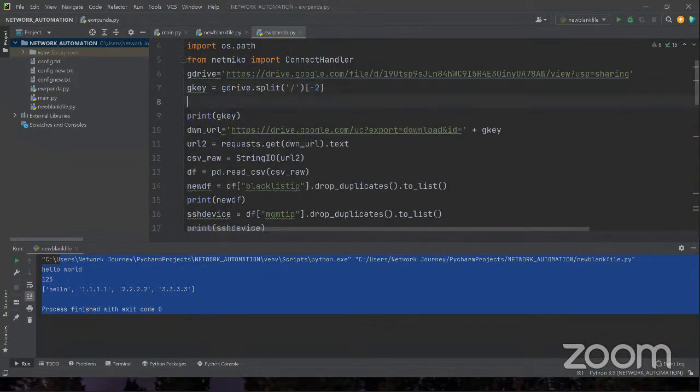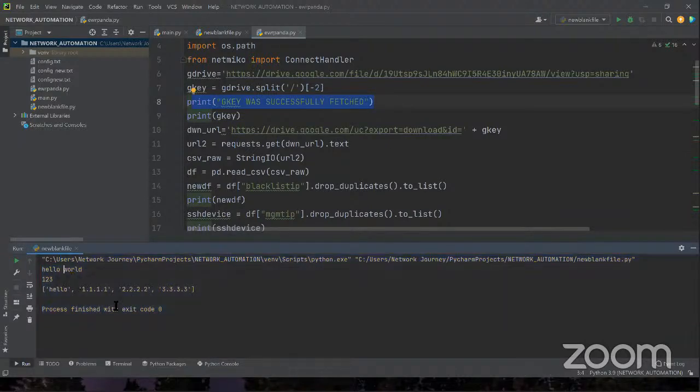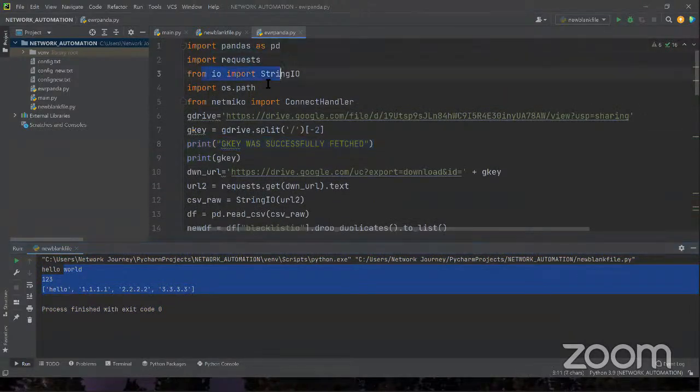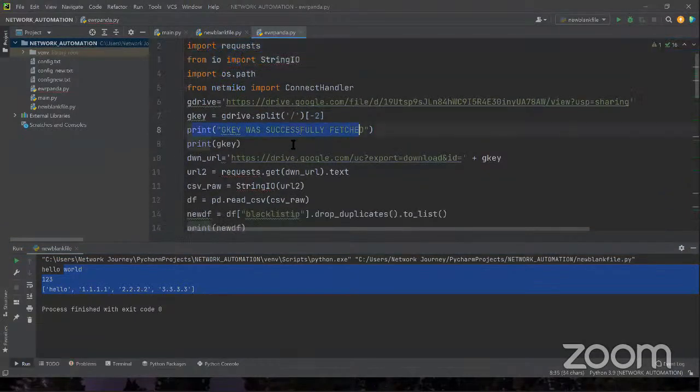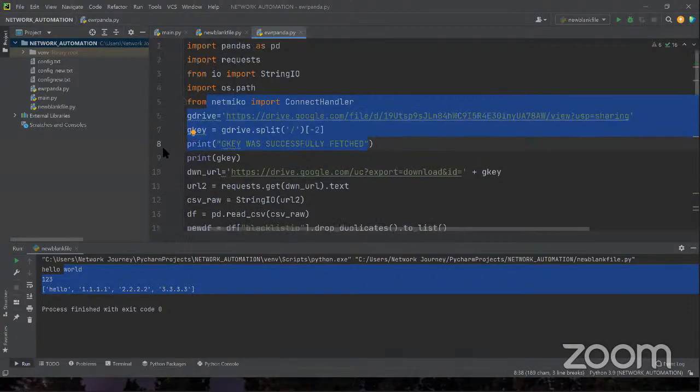So let's say I wanted to put a static value saying that the key was successfully fetched. Now this is a static value. Why am I placing this? Because it gives me a hint. Whenever my script runs, it goes in sequence, one after another. So when it comes to this line, it gives me an indication: all right, my script has passed this line, so it is moving below line number 8 now. You see there are line numbers 1, 2, 3. So at line number 8, I had this static print statement.